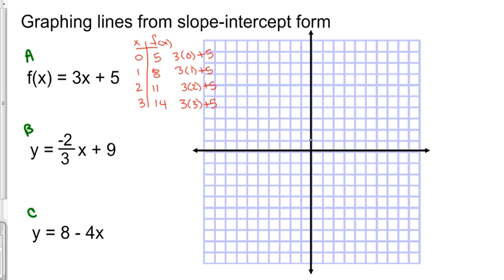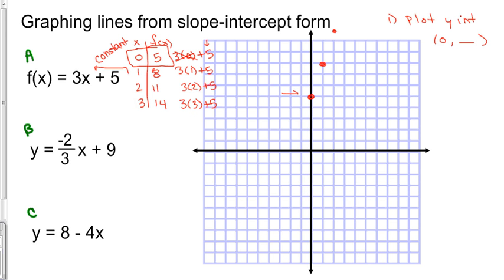So I can go through and graph this. (0, 5) is right here, and then the point (1, 8) is right there, and the point (2, 11) is actually right here. But what I want you to notice is when I put 0 into this equation, all I'm left with is that constant value. That's why we know that in slope-intercept form, the constant is where we cross the y-axis. So anytime I want to graph and it's already in slope-intercept form, I'm going to first plot the y-intercept, which is that point I get when I put 0 in for x.